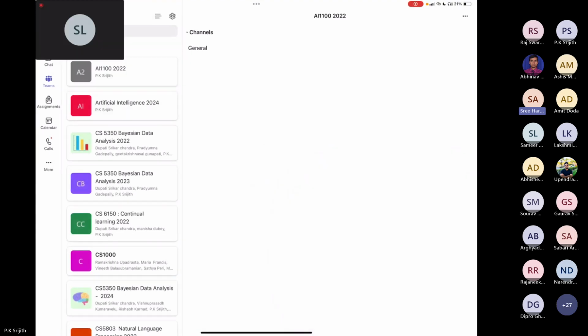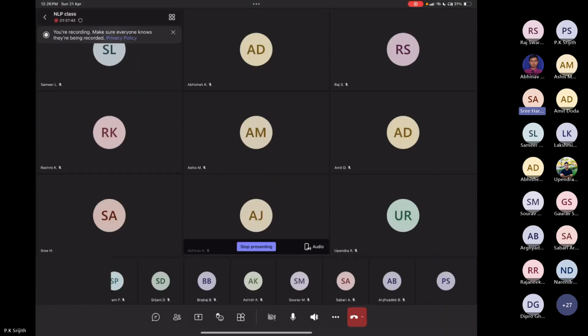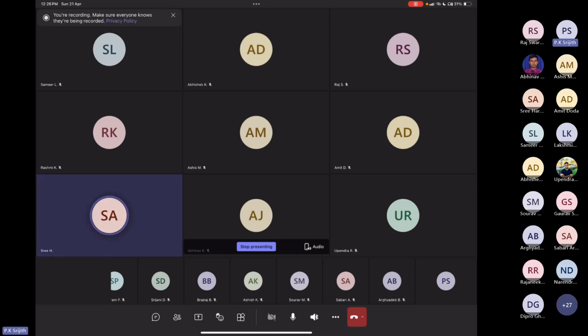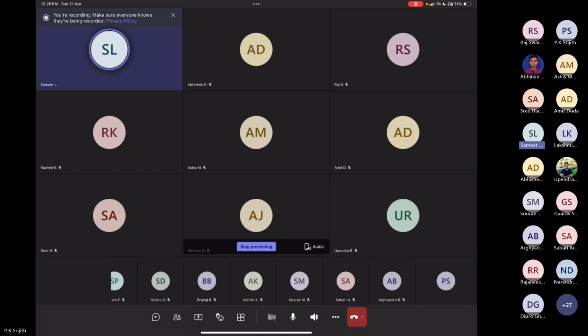Sir, at what time are the morning exams going to start generally? Because for people who are locally there in Hyderabad. Around 10 o'clock. You can expect them to start around 10 o'clock. Sure, sir. Thank you. Sir, at what time would the BDA presentations start? So what do you think? Is it fine to have it on Sunday after the exam? Yes. That is fine, right?